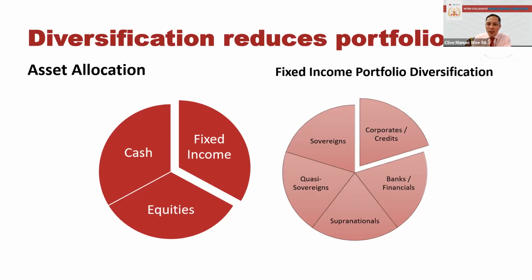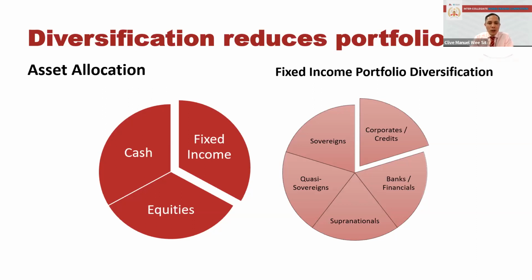And then you can go into the quasi-sovereign space. So these are the likes of the multilateral lending institutions like the European Investment Bank, Asian Development Bank. These are examples of multilateral lenders that also issue bonds, and you can consider them as quasi-sovereign because the owners or the members of these multilateral lending institutions are actually governments themselves as well. So they have AAA credit ratings, and it's quite inconceivable for these types of institutions to default because of the support they get from different guarantors, which are the member sovereigns.